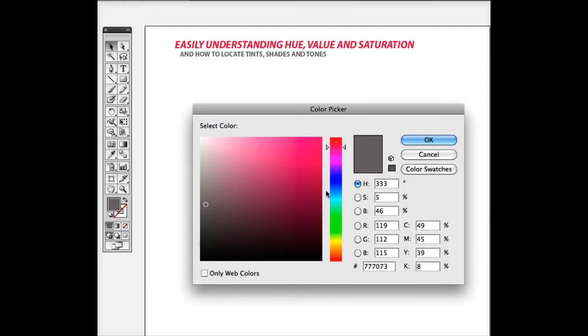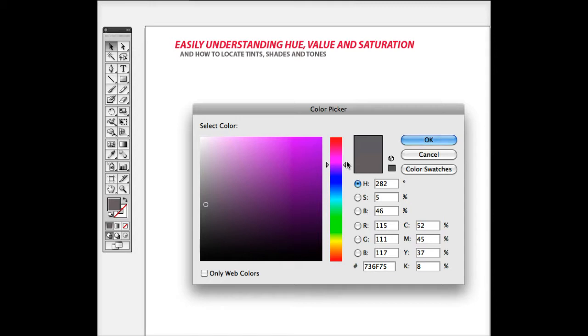In the center here, what we have is this ribbon of color, and this is actually our hue selection. Hues are essentially just different colors, and you can see here as I slide this bar down that on the left-hand interface I am changing the overall hue. See that?